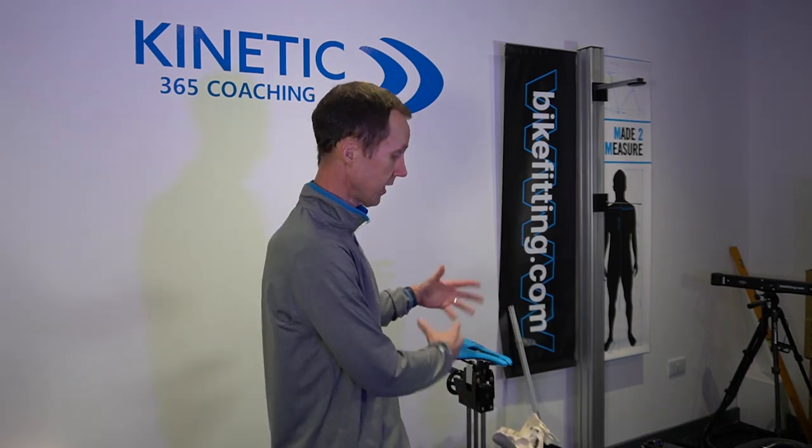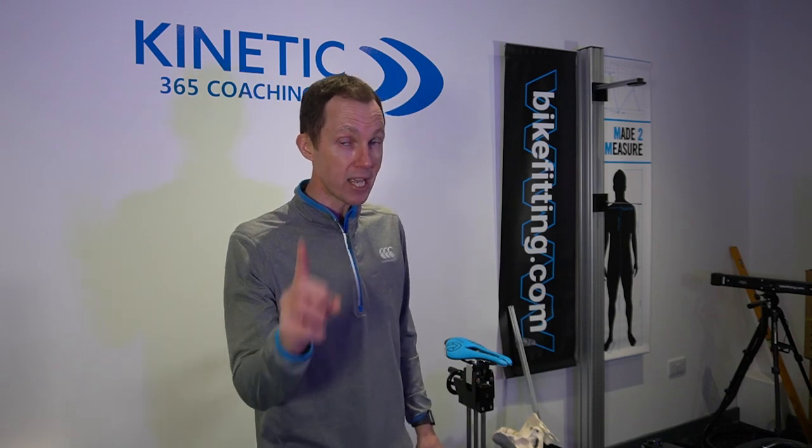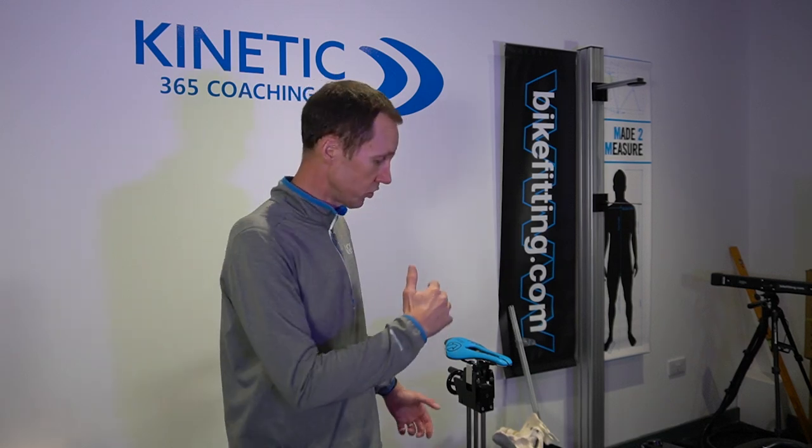What we've got to understand is there are a lot of influences impacting on the knee while we cycle — in fact, in life in general. Think of the knee as a slave. It is a slave to the pelvis, to the glute. So how we interact with the saddle is going to have a big bearing on the behaviour of the knee. The power generated from the glute and the upper limbs is picked up by the knee and then transferred to your foot, your ankle, your shoe, your cleat, your pedal, your crank arm, your drivetrain.